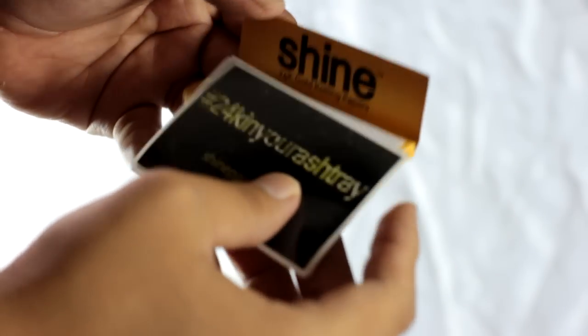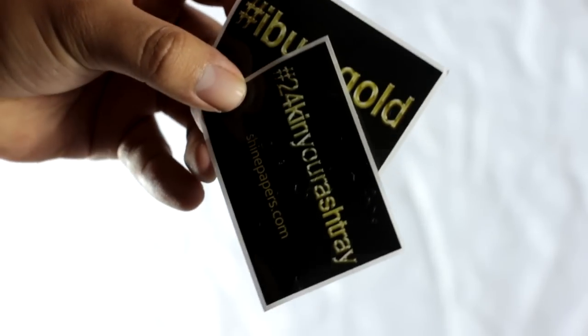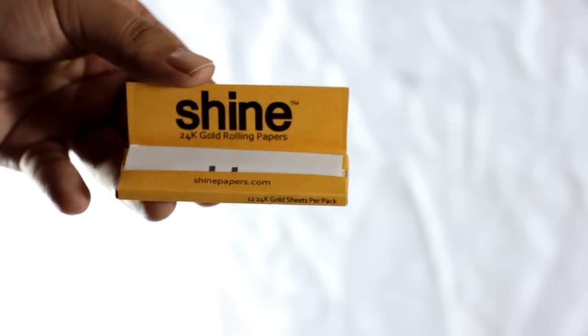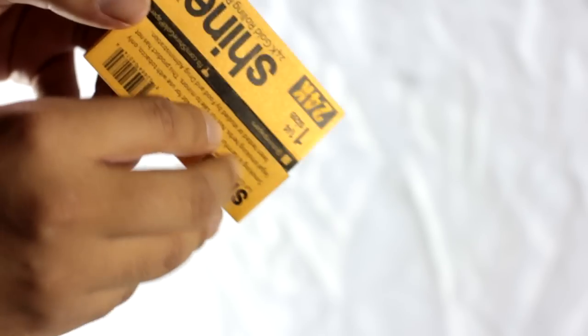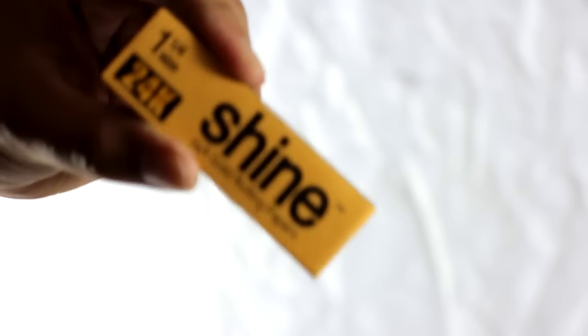It comes with two stickers. 24K in your ashtray and I burn gold. Going on my car. And here it is. Your 24K gold rolling papers. Kind of intimidating. It's one of those things that you do once in a lifetime.